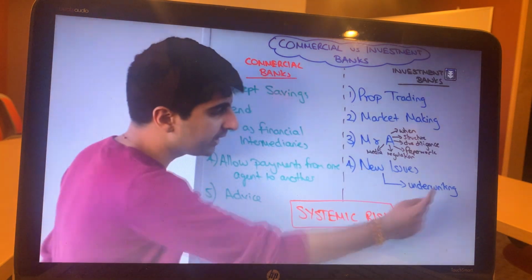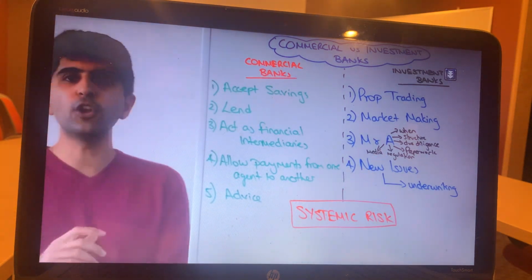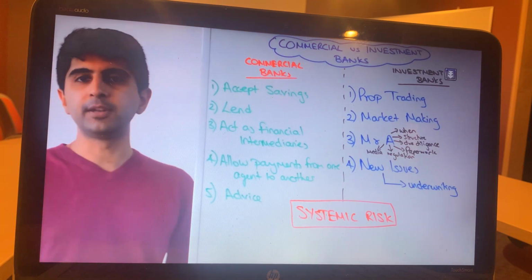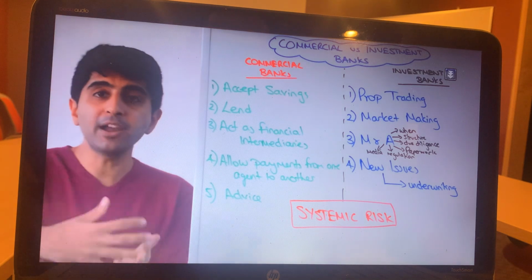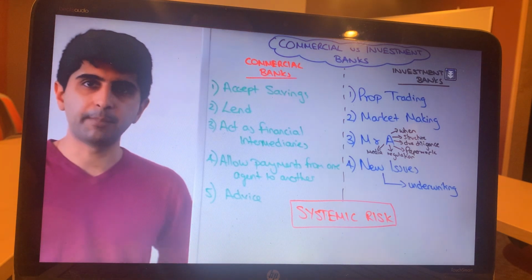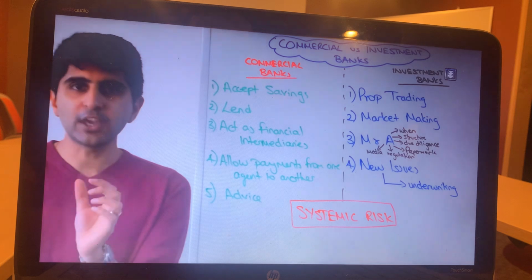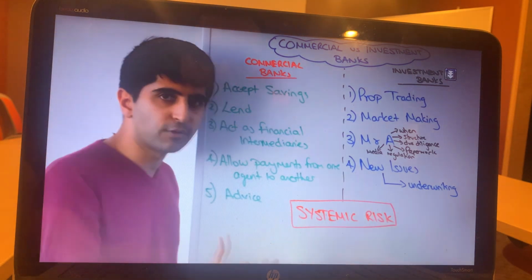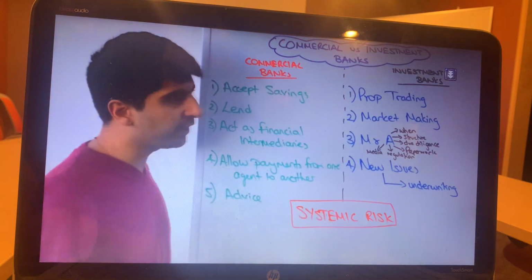They can also get involved in something called underwriting. So if nobody wants to buy the new issues of shares or bonds that companies are offering, investment banks can buy them all up on behalf of that company and then charge a percentage fee on top of whatever that value is, making huge sums of money. That's known as underwriting. So these are some of the core functions of investment banks.